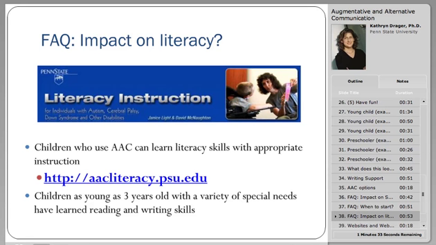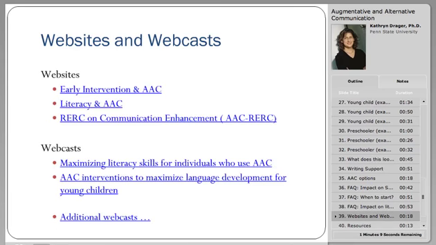But with proper instruction and appropriate materials, literacy is an achievable goal. See our website at aacliteracy.psu.edu for more information on appropriate instruction. Children as young as 3 years of age have successfully learned to read and write with such instruction, as well as kids who began at older ages.